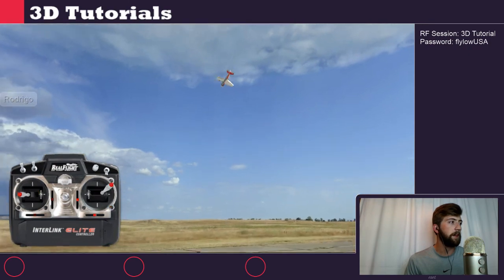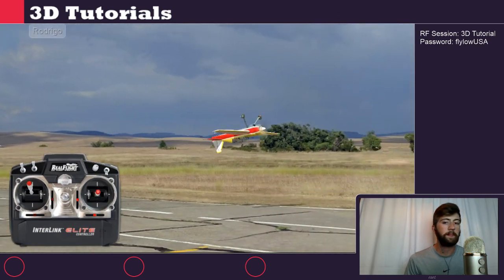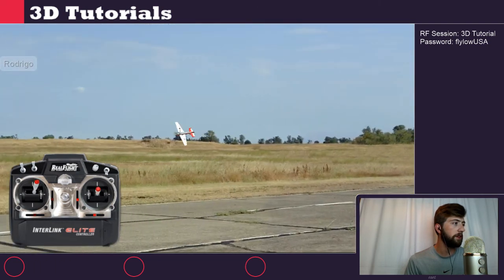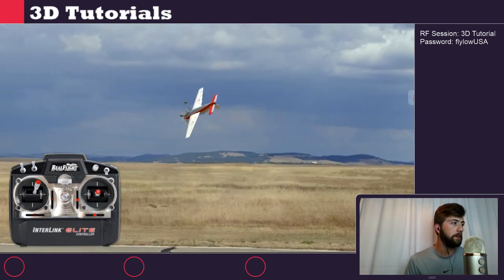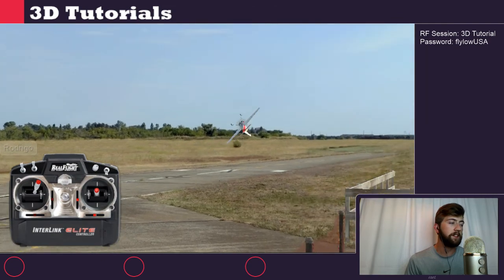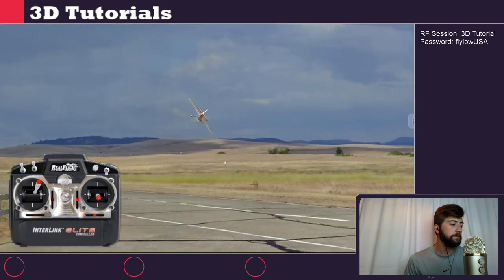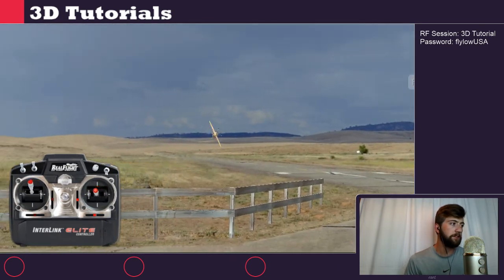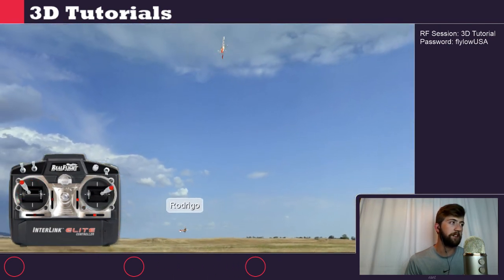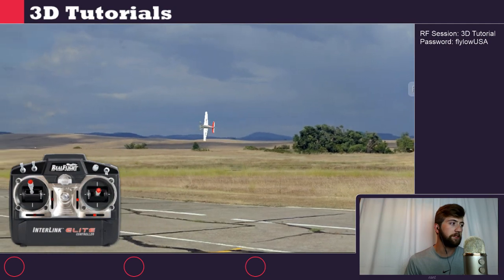I did get some flights in this past weekend, but wasn't really happy with the way I was flying at the field. Hopefully I'll be able to get my Jeti transmitter to work with Real Flight, but I've had some issues with that, so I had to update all the firmware on my receivers, which, I guess it's cool that that's a thing, but it does kind of stink because it takes another cord that was like 20 bucks, so that's like $30 just trying to get this stupid thing to work. At this point, I could have just bought Real Flight 7.5. I was trying to save money, but funny how that works.